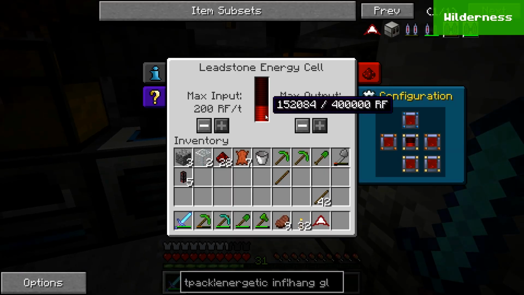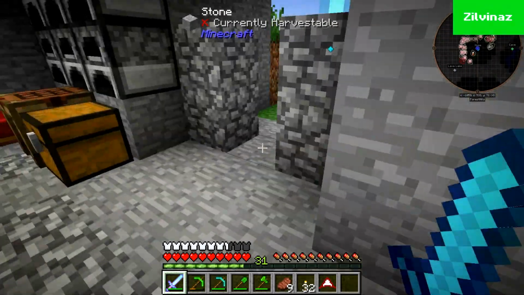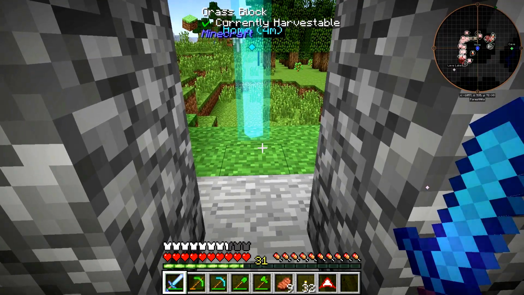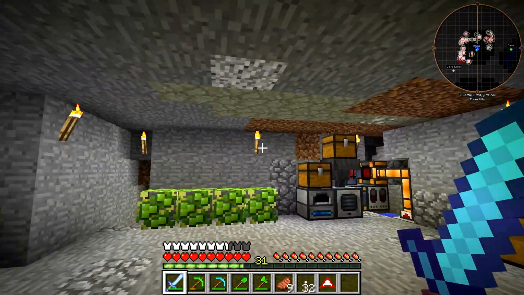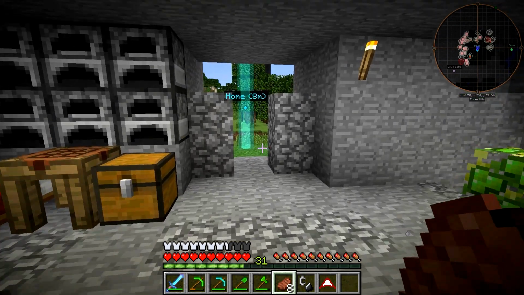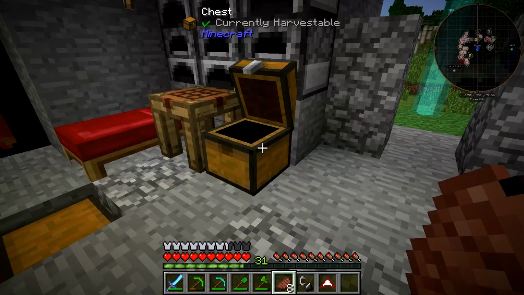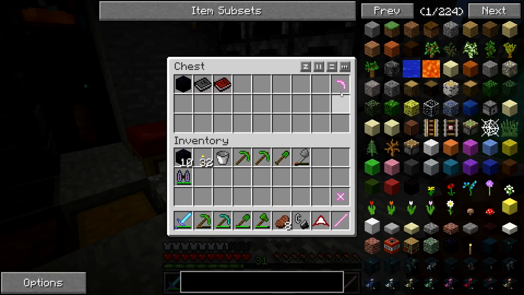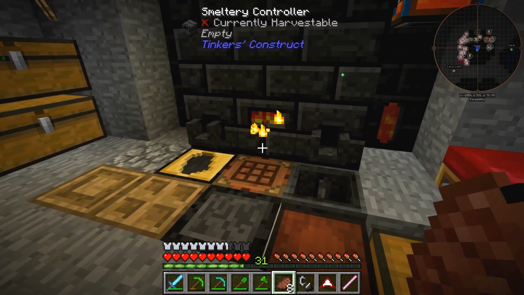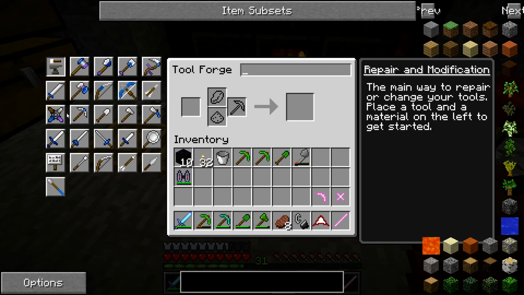So I'm going to go ahead and get some obsidian for the nether portal, guys, and get everything ready to go to the nether, and then I'll be right back with you guys. Alright guys, I'm back here, and I've gathered the materials we're going to need to make our trip to the nether. So as you may have seen here, I have some alamite pickaxe parts to make a pickaxe. So let's go in the tool forge here.